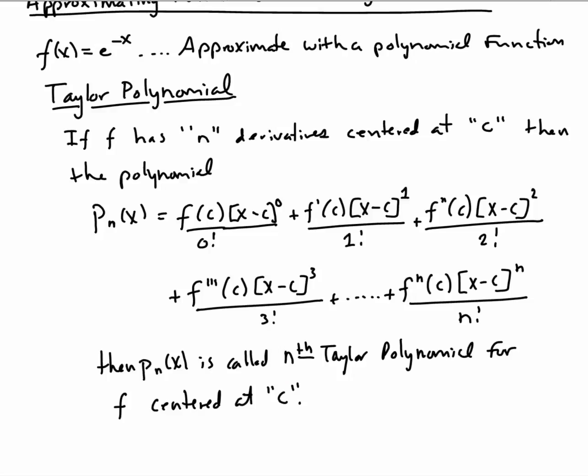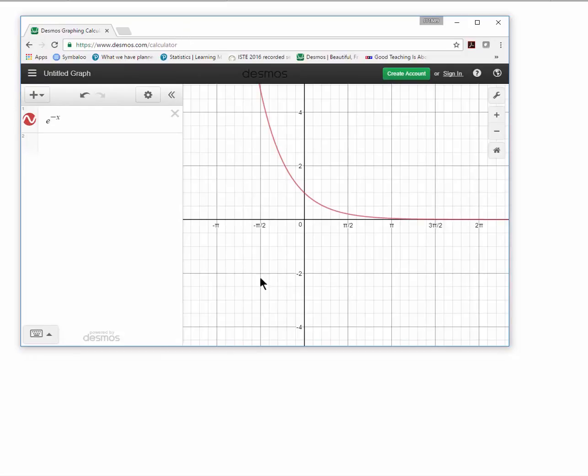Now let's go ahead and look at a graph to try and explain kind of what we're up to here. Specifically, I want to look at a graph, e to the negative x. So this is the graph of e to the negative x that you see right here. What I want to do is estimate this at its center, and the center is going to be equal to 0. And I want to estimate this with a polynomial function because polynomial functions are easier to work with in terms of integration and derivation.